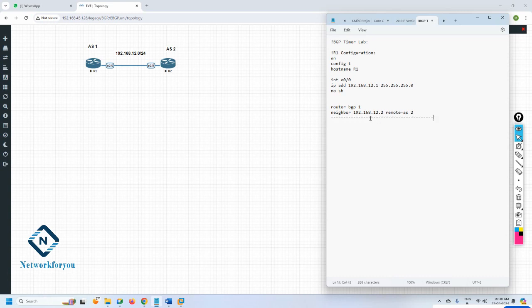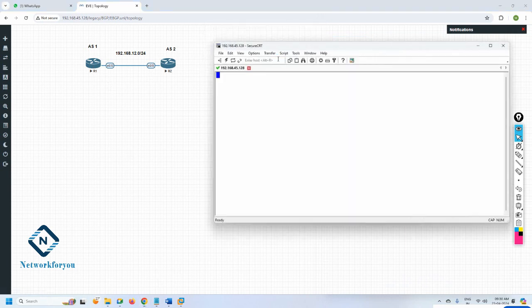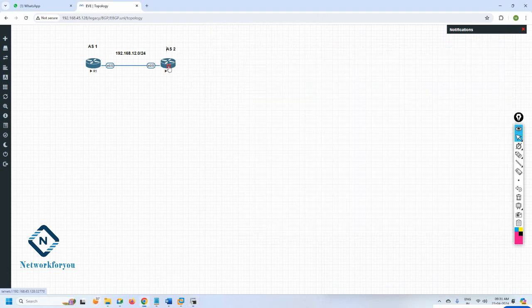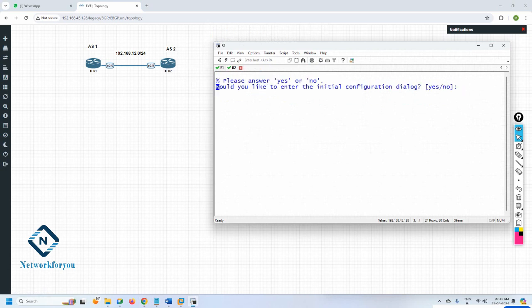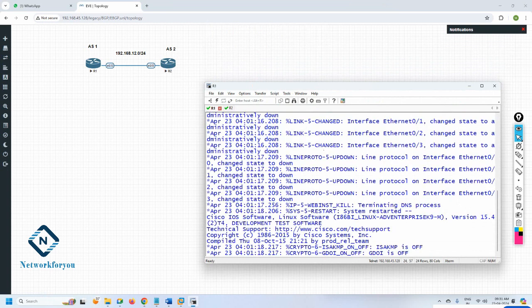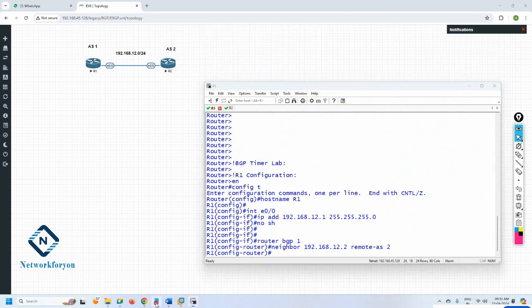Now we need to do the BGP configuration for the R2. So let me copy first of all this and paste in the R1, and let's verify everything is okay or any issue we are facing. Then we can move for the R2. Let me take the CLI of the second router also. And now here we can paste the configuration. Okay, this is the R1 is ready here, so I paste the configuration.